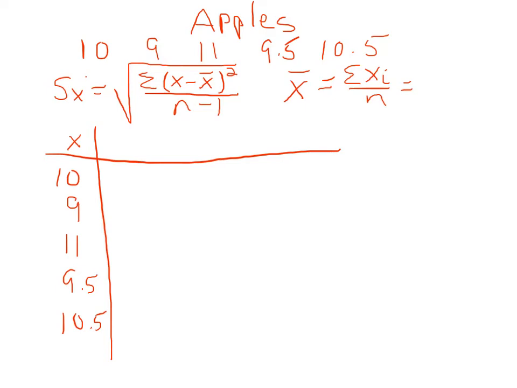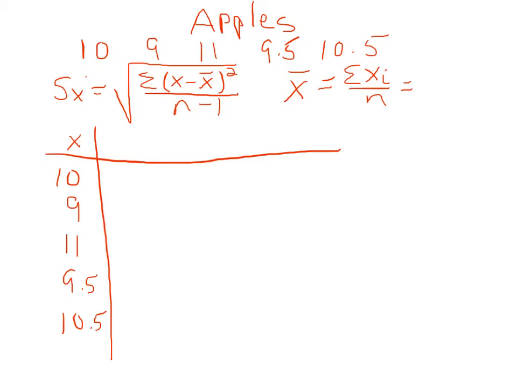Okay, so we're going to be finding standard deviation here. So here's what I have. I have a random sample of 5 apples that I went and picked, and here are the circumferences of the apples that we have. Now our formula for standard deviation we've got right here, and here's what this tells us. Now realize this is S sub x, which tells us that it is a standard deviation of a sample, because you would agree that these are not all of the apples at the apple farm.